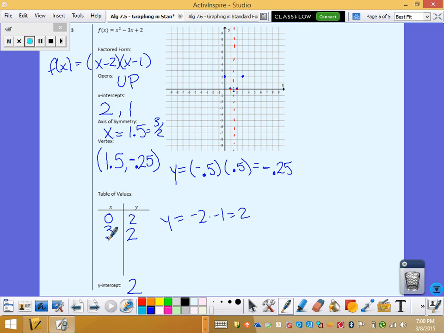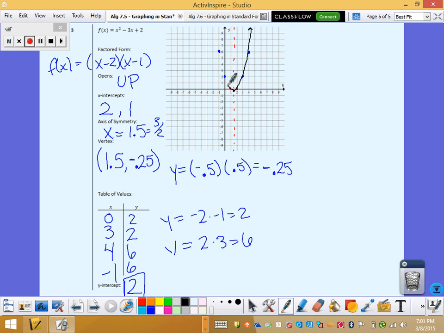I'm going to pick, let's see, 4. When I plug in 4 for x, I get 2 times 3, which is 6 for y. I know I'm going to have one more point there at 6. I'm just going to make sure that's separate from my table. Okay, so let's graph 4, 6. 4 up at 6, and we're 1, 2.5 way, half, 1.5, 2.5. So I have another point at -1, 6. All right, I'm ready to go graph my parabola.